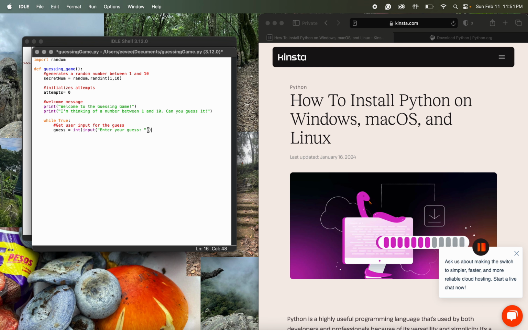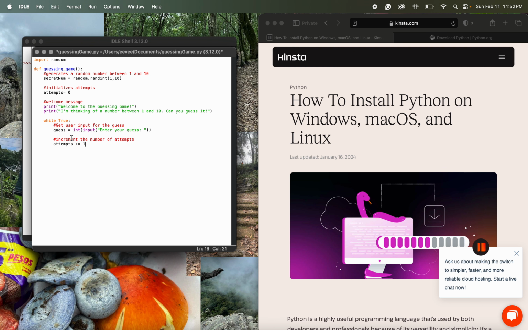Okay, so now that I've done that, I am going to go into the next line and write another comment: increment the number of attempts. Going onto this line, I'm going to use the same name as I've done here, so that they both are the same. Just to make sure that the program is actually recording and adding the number of attempts that the user is taking to guess the answer, I'm going to write the same variable name as I did right here, the one we initialized, and then a plus and an equal sign, and then a 1, so that every attempt is stored when the user types in their guess.